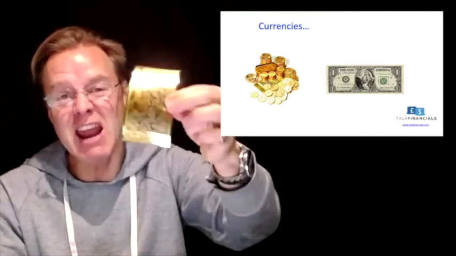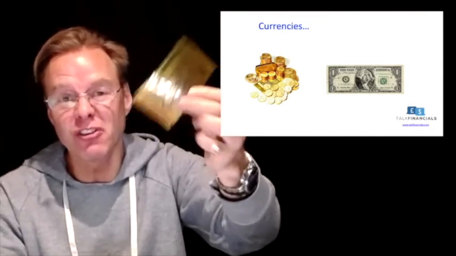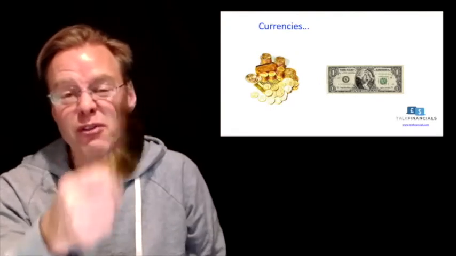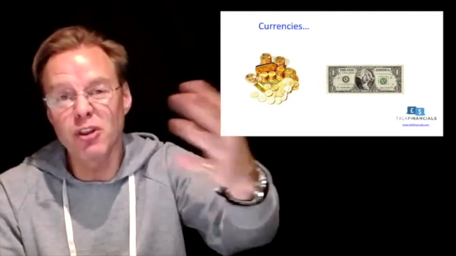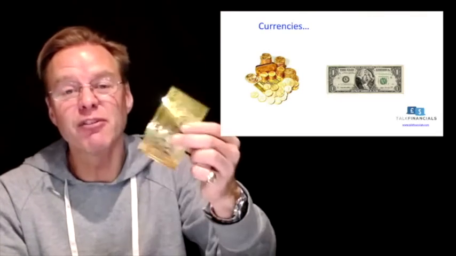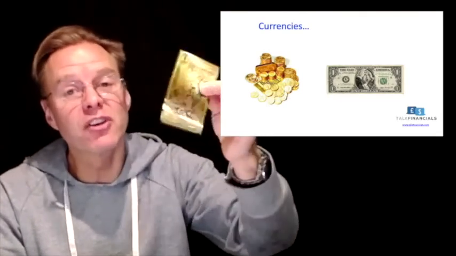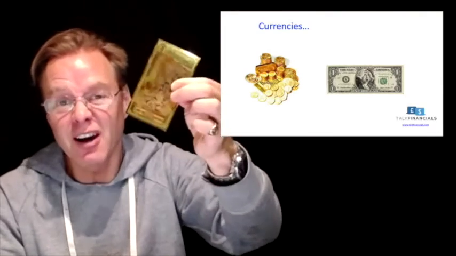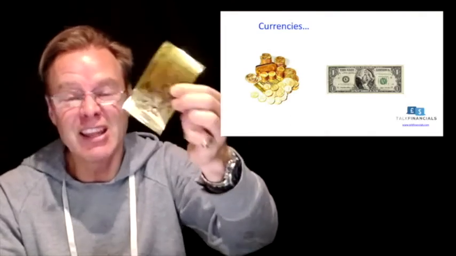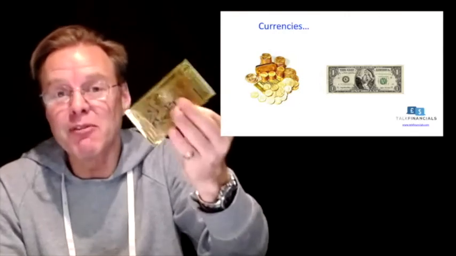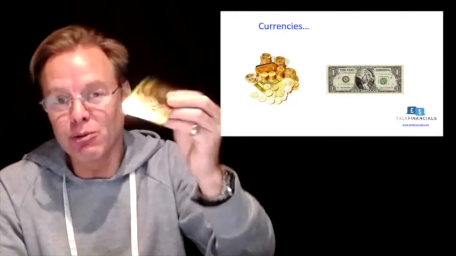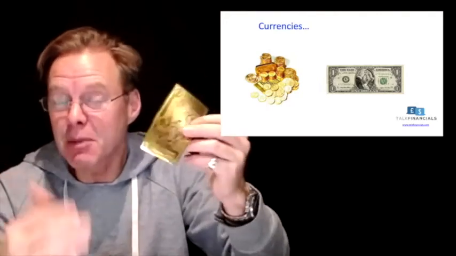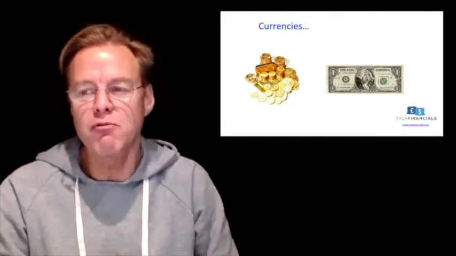So the inherent value of this is $2, and the theory is that you can take this into any shop and say, look, I've got $2 worth of gold, can I swap it for $2 worth of goods and services? And you don't have to depend on the US government owing you the money, because it's a physical metal. It's inherently backed. It's not even backed by the gold, it is the gold itself. So that's quite an interesting reaction to a lot of the money printing we've been seeing going on recently.